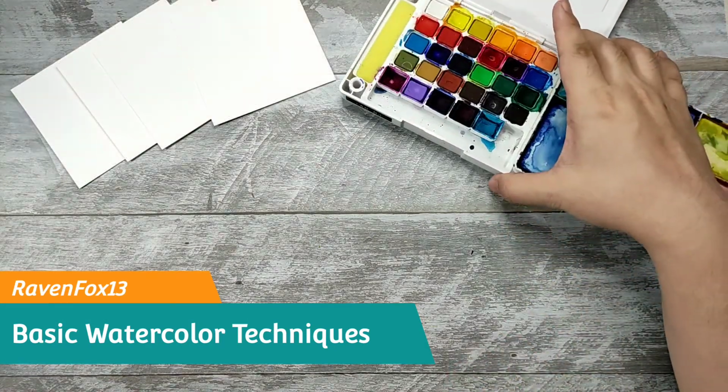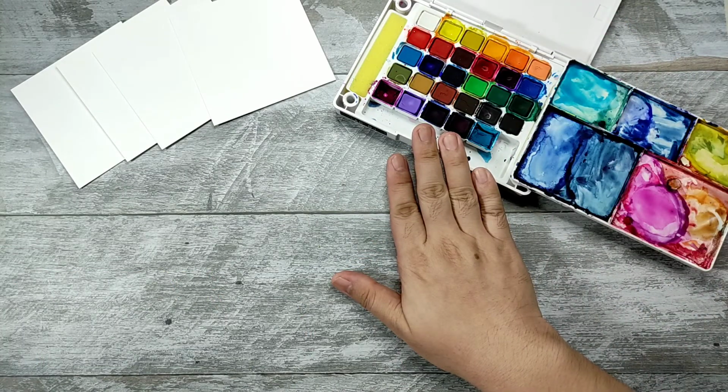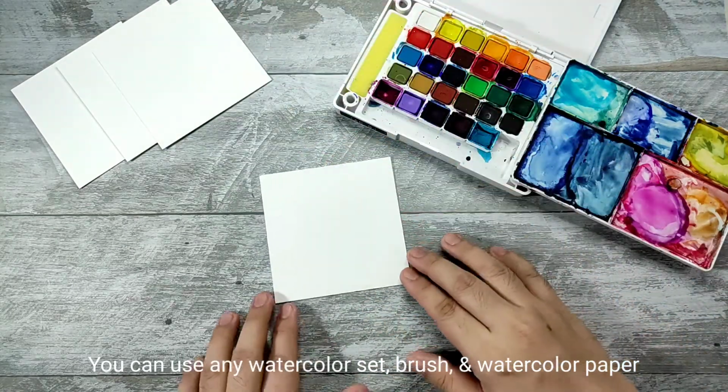For this session, I'll be using my regular Koi watercolor field box set and some strips of watercolor paper.